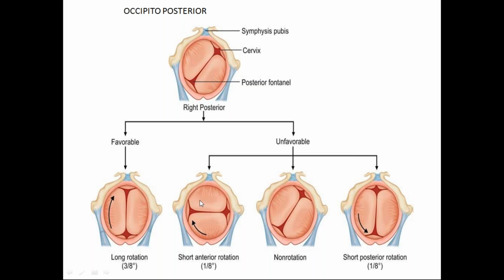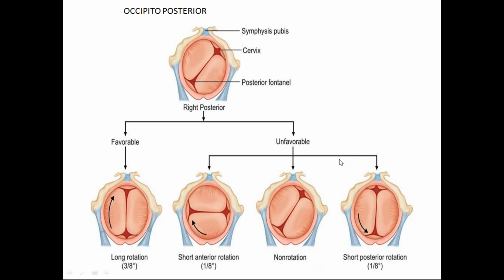In an android pelvis or an anthropoid pelvis, mostly an android pelvis with convergent side walls, the baby turns only 45 degrees and gets arrested in the transverse diameter, which is referred to as deep transverse arrest. Then sometimes there is no place to rotate even transversely also. The walls are so convergent that it cannot take even 45 degrees and remains like that in the oblique diameter, which is referred to as a persistent occipito-posterior position, which may deliver as face to pubis deliveries, which are associated with complete perineal tears because the hard part of the skull is coming against the rectum and the anal canal.